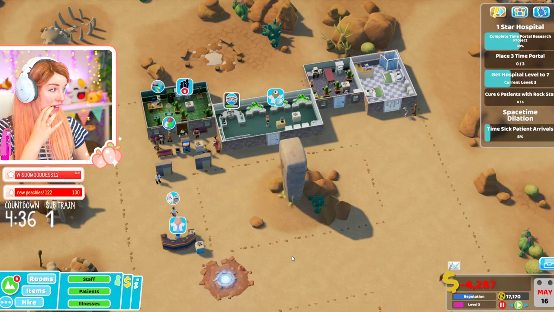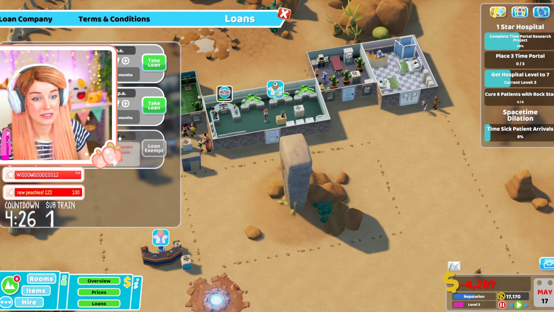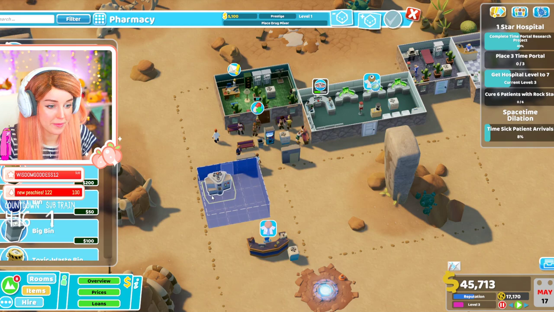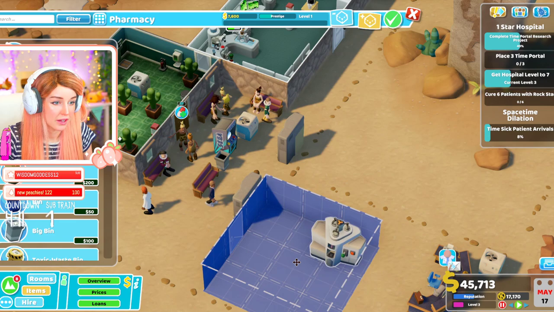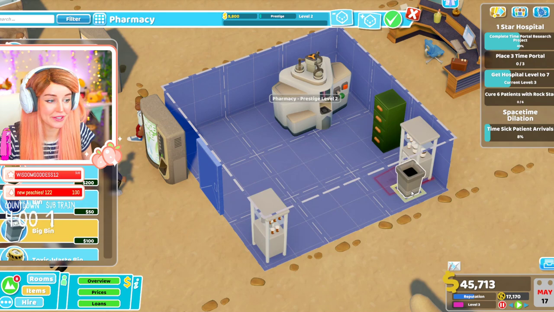And you guys are right. I need to build a staff room and I need to build a pharmacy. So I am going to take out a loan. Let's do a 50k loan. So we've got a loan. I'm going to immediately build that pharmacy that we were trying to build before. So we got a pharmacy. I won't be able to upgrade this machine for a while, I don't think. It's because I spent, like, all of my money on a research lab. I didn't need to spec it up that high, but I did. So that happened.